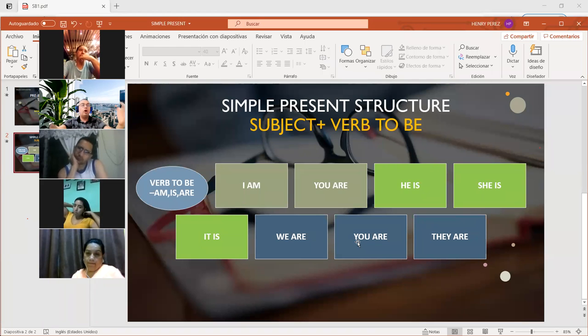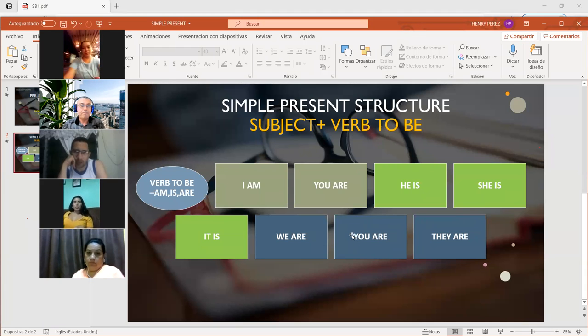But when you talk to a group, digamos que hubieran tres doctores aquí, y les quiero decir algo. You are doctors. Administer the COVID-19 shot, right? Administren la vacuna del COVID, right? Estoy hablando a ellos. You are in plural. So ahí depende el contexto, cómo usted lo dirige, determina si está utilizando el singular or plural.